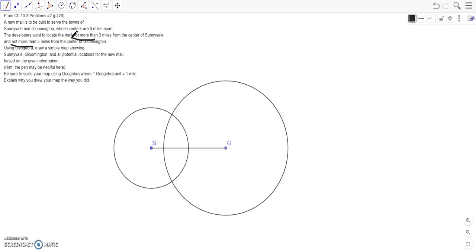That means I've got to be somewhere inside each circle. So I'm looking at where are the places that I'm inside the two circles. So it's got to be inside this circle, and it's got to be inside the large circle. So the only place that happens is this intersection part, kind of like if you were making a Venn diagram. So all this stuff right here is where I would consider a possibility for making the mall. So the difference here is instead of it being 2 points, it's a whole shaded region. And that's one of the differences you have to pay attention to when reading these types of problems.